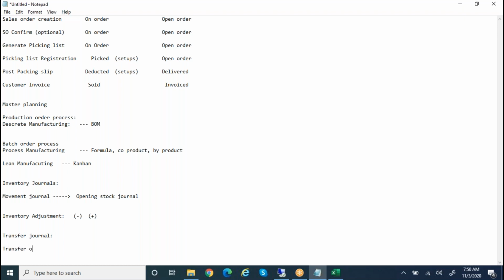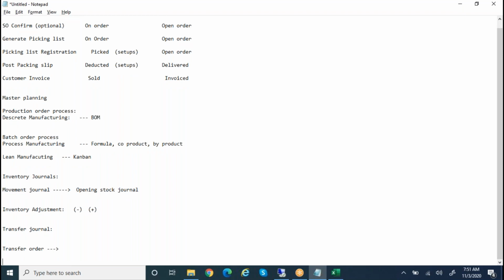Can that be treated as a movement journal? No, transfer order. Transfer order is like inside my factory, but now I'm talking about my warehouse. Warehouses are different. Transfer journal is within a warehouse. Transfer order is between different warehouses.